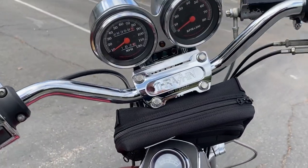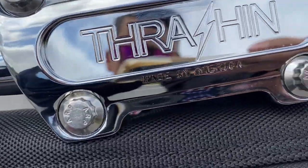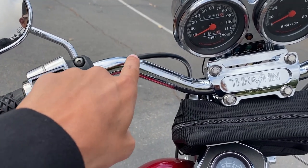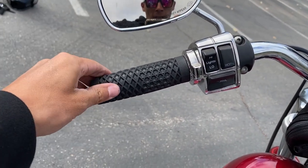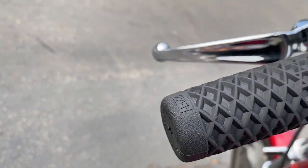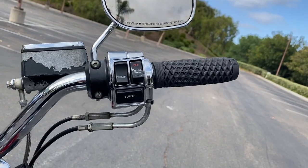The final mistake I'm going to talk about are these handlebars, and I'm really not proud of it. I went with the Thrashing six-and-a-half inch pullback risers — I love these things, they're chromed out, beautiful, and made in America. Then I went with their mid-bed bars. They actually just came out with an aggressive bend mid-bed bar and I'm super upset I got these — these are more like relaxed comfort — but whatever, I already had them mounted. I also went with the Colt grips, which are super comfortable with a Vans-style pattern on them. Super sticky — love those things.